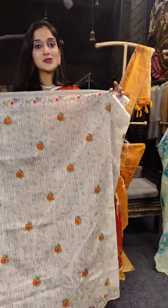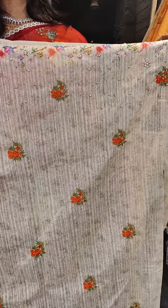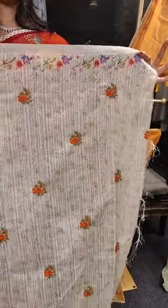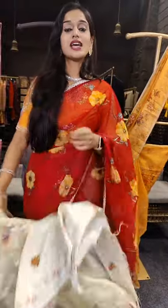And here is the blouse. So we have thread work on blouse with pearls. Price for this one is 4850 rupees only.